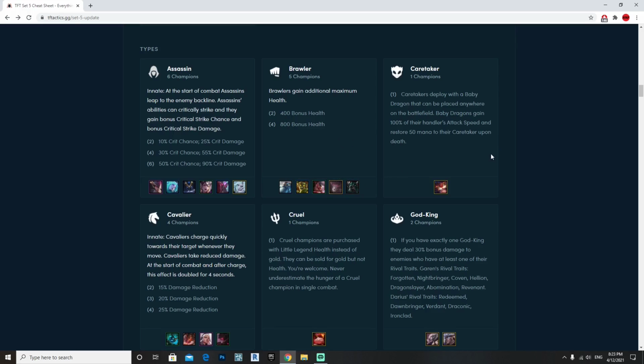Next is the Caretaker type, which is specific to Heimerdinger. So, Caretaker is deployed with a baby dragon that can be placed anywhere on the battlefield. Baby dragons gain 100% of their handler's attack speed and restore 50 mana to their Caretaker upon death. So basically, you spawn a unit, which is a baby dragon, that will attack on your behalf as you're attacking as well. And whenever this baby dragon dies, it gives 50 mana to the Caretaker, which is Heimerdinger.